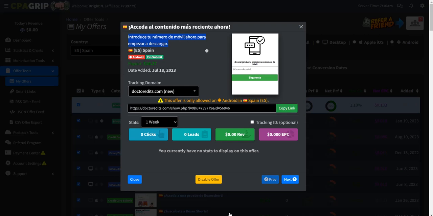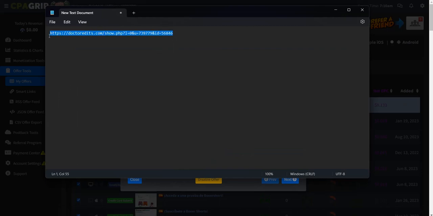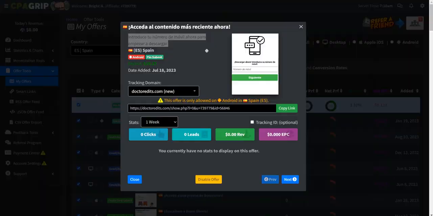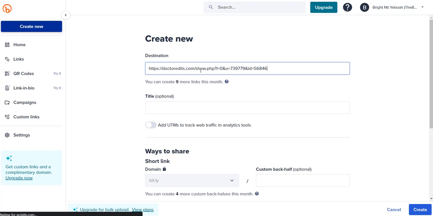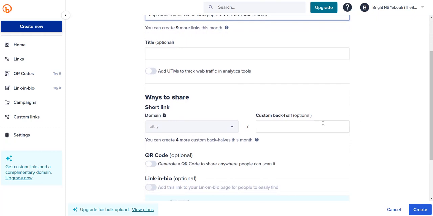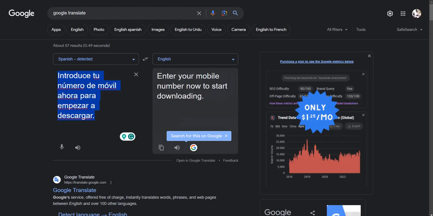Now let's look at the link we initially copied. This is the link we initially copied. You just come back, copy this link, and then you go to Bitly. Once you go to Bitly, you paste the link and shorten it. Once you shorten it, you use that in the next website I'm about to show you in a minute. For the link, you have an option to shorten it in a specific way. We are dealing with an offer that allows people to enter a mobile number and download, they benefit on the other end, and you benefit also.